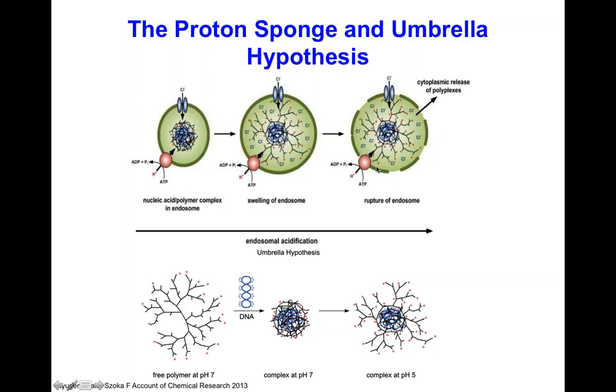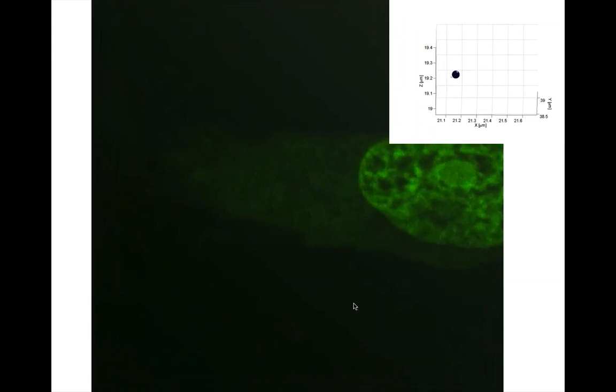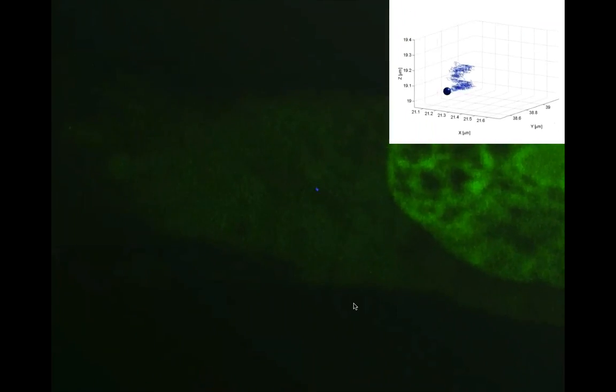This theory has been suggested for a long time, but little evidence suggests that there is some sort of a complete breakage of the endolysosomal system. The other theory is the umbrella hypothesis, which suggests that because of the changing pH, the polymer or a material can then disassemble, and that leads to the intracellular cytosolic delivery of DNA or nucleic acids. But having said that, most of these materials are trapped inside these compartments.